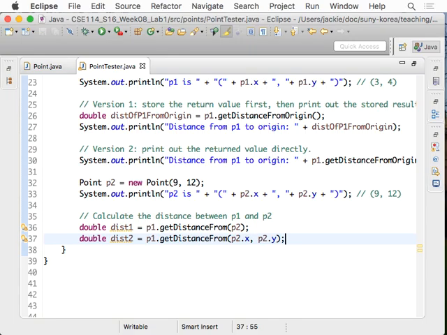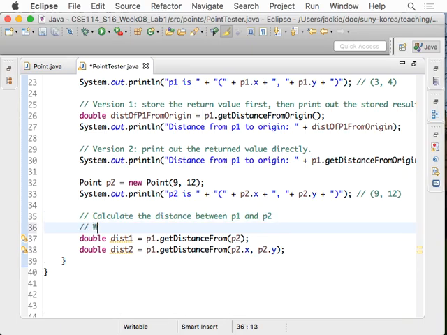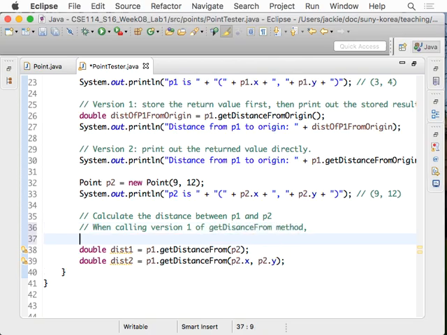I can write some notes for you. So let's say, when calling version 1 of the getDistanceFrom method, we pass as arguments the address of a point object. Okay, that's what this one is doing.